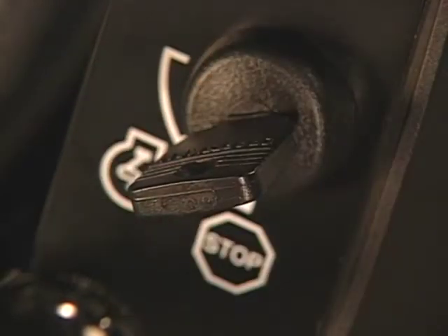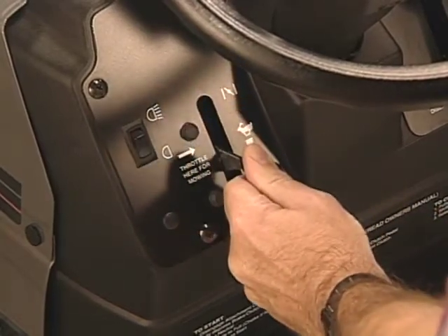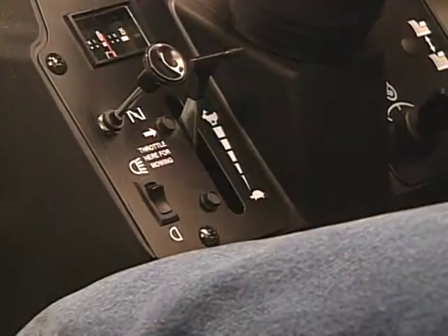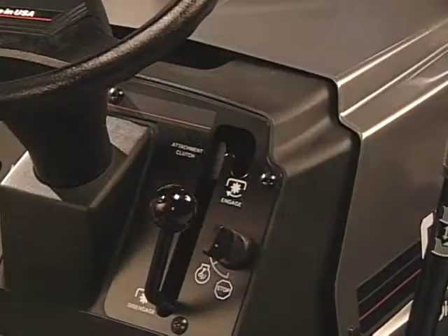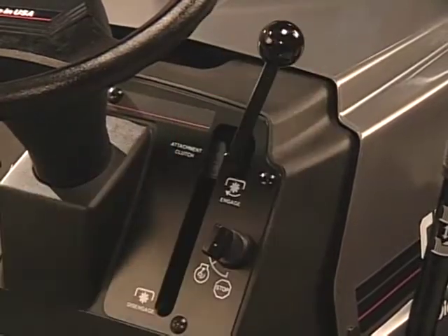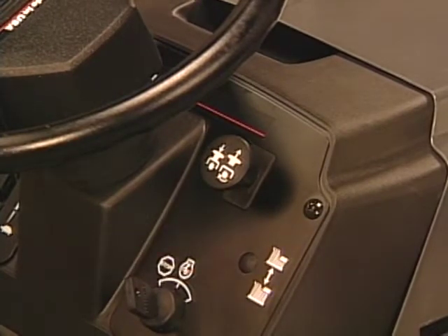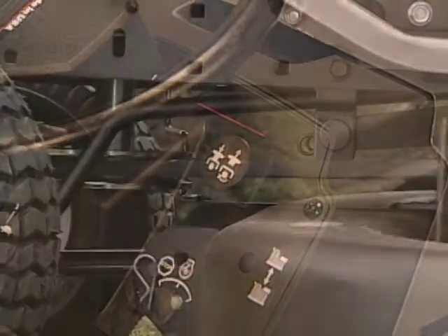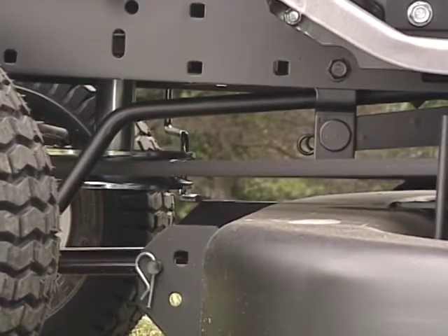Then turn the ignition key to start. As the engine starts, a small puff of blue smoke might appear from the exhaust — this is part of normal engine function. Once the engine is started, move the choke control out of the choke position to about half speed. If you have a separate choke, push it in all the way and move the throttle to half speed. To engage the blades, move the attachment clutch lever on the dash up to the engage position. On models with an electric clutch, pull the switch outward. You'll probably hear a small squeaking noise — this is the friction of the belts as they engage the blades. As RPMs increase, the belts are designed to flop a small amount, and there will also be some vibration when the engine is running slowly. These things are normal and there is no cause for concern.